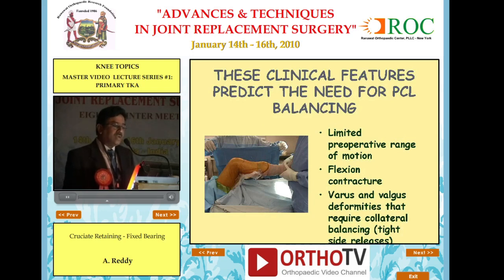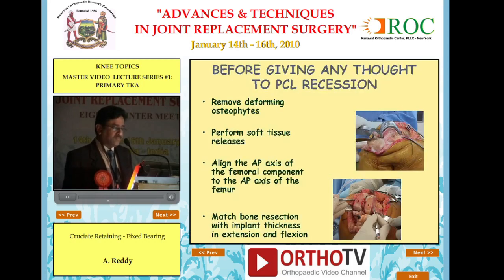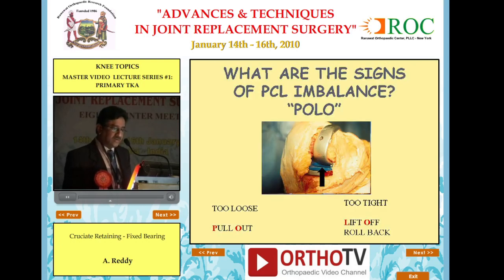These clinical features predict the need for PCL balancing: if you have a limited preoperative range of motion, flexion contracture, or varus or valgus deformities. And before giving any thought to PCL release, first of all, you should remove the deforming osteophytes. Then perform the soft tissue release and align the AP axis of the femoral component to the AP axis of the femur. Match bone resection with implant thickness in extension and flexion.